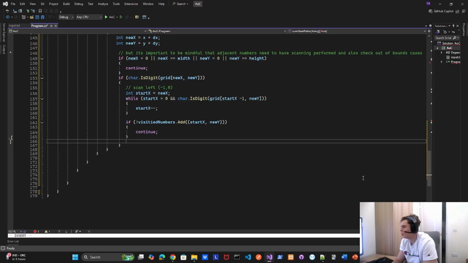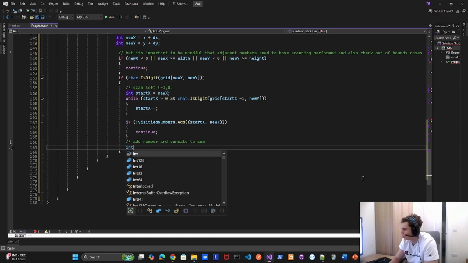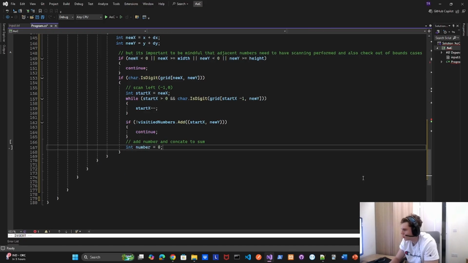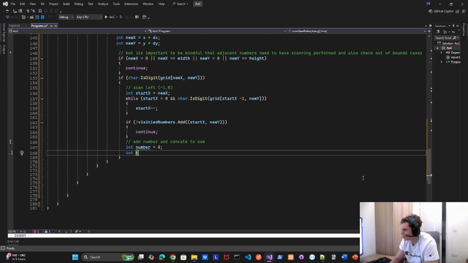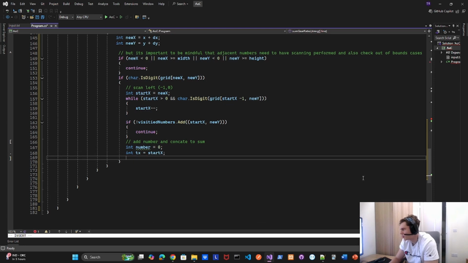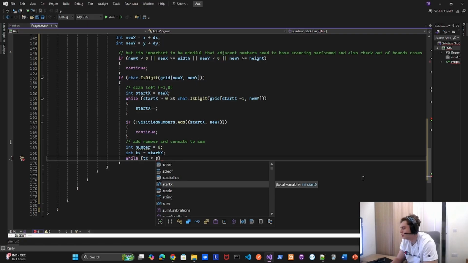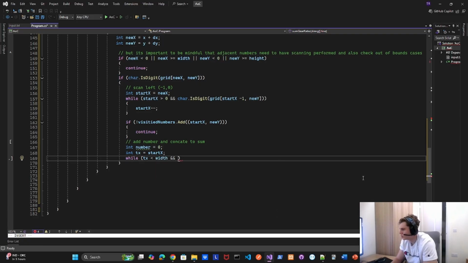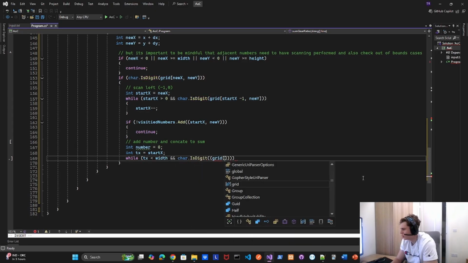So, add number. Let's just say here tx equals start X. Then while tx is less than the width and is a digit for the grid at tx and y.